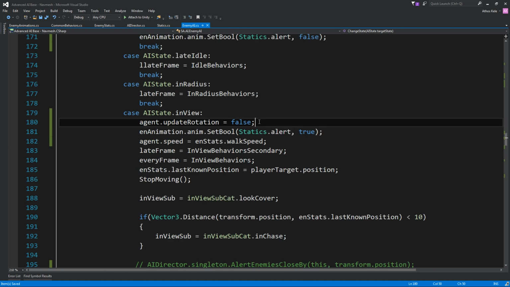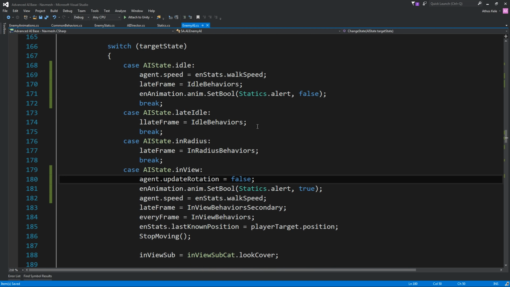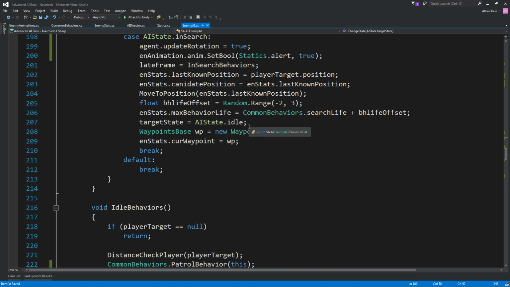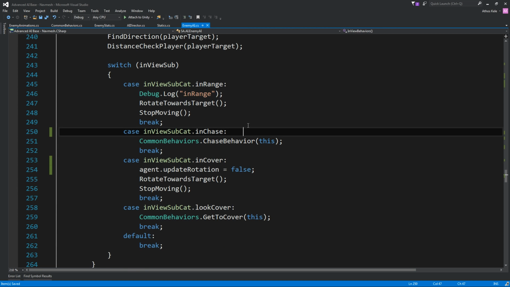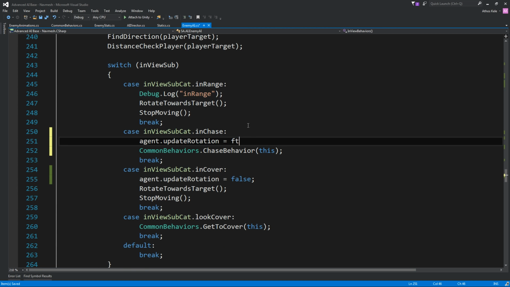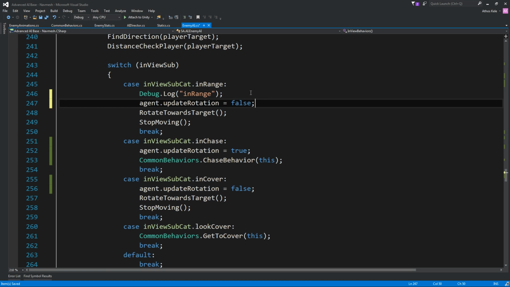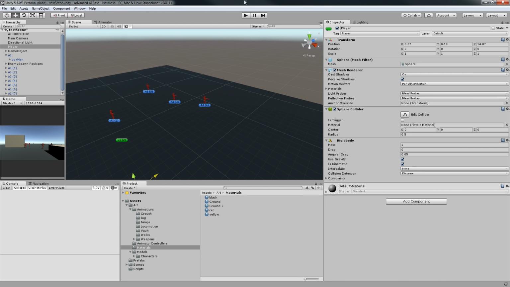Actually, we could have just said, if you are in chase, let's enable it. In chase, we'll see. And this will actually make him cover. Let's drop this also over here.